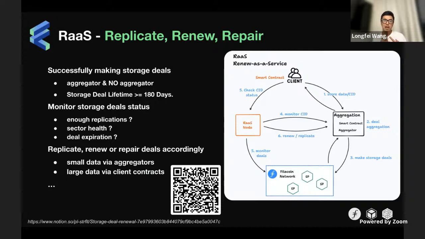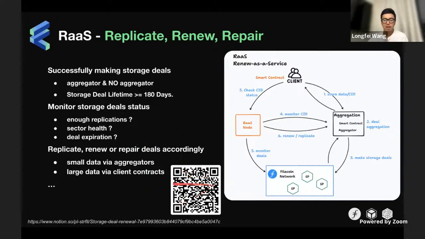Or if the client wants to store multiple replicas, making sure that enough replications exist on the Filecoin network. All this has to be monitored through a smart contract or through what we call a RaaS node as well. So if anything goes wrong, we need to make sure that we kick off another storage deal to repair or to renew, based on what service the developers are building.